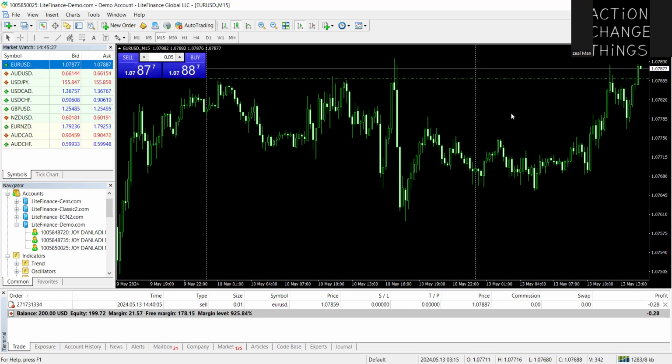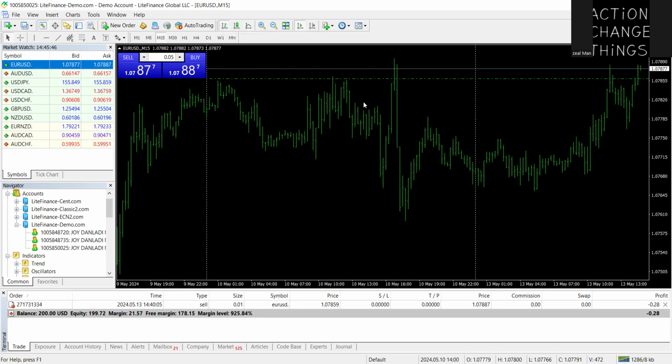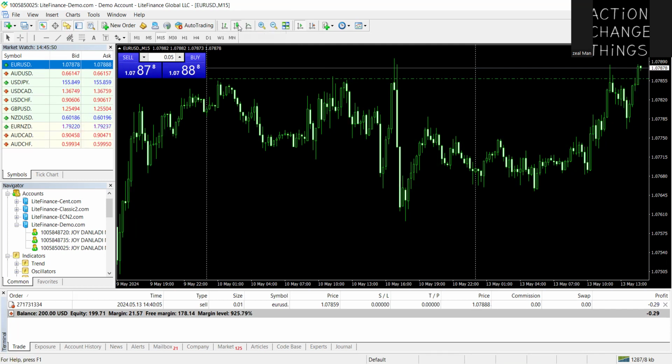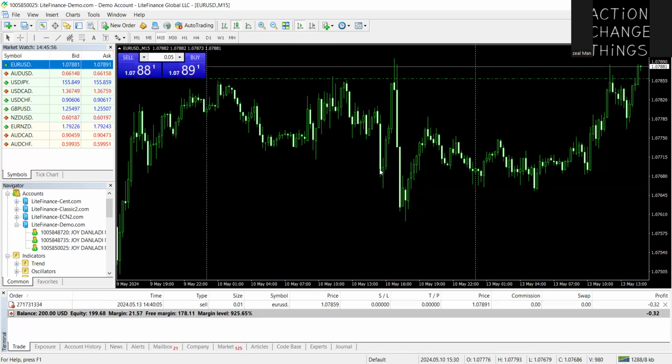Now, there are different kinds of graphs you will see. This is the most popular. It's called the candlesticks chart pattern. You notice most of the objects you are seeing here look like candles. There are different types. You can see the line chart; the chart has changed to lines. This one is the bar chart. But you can select the candlesticks. Now that's the candlestick. You can make it bigger by using zoom in and zoom out, whichever view you want.